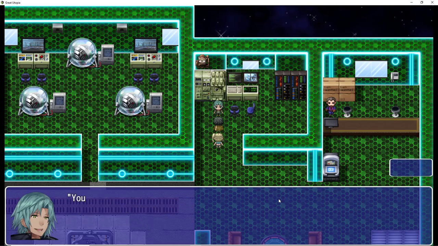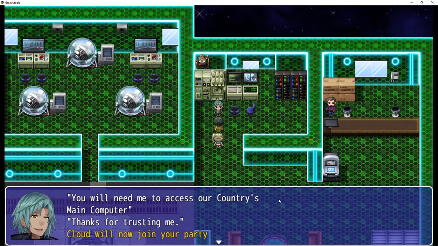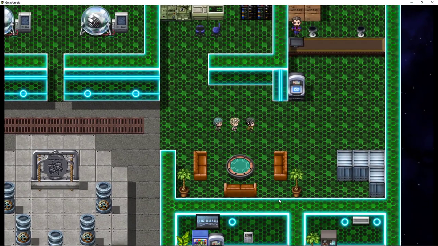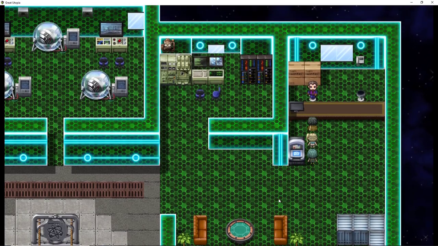So it doesn't matter who you pick at the start, it just depends on who you start with. You will need me to access our country's main computer. Thank you for trusting me. Cloud will now join the party. Hey, the squad has grown. Yeah, so these are all the classes, it seemed, that were offered to me at the start.